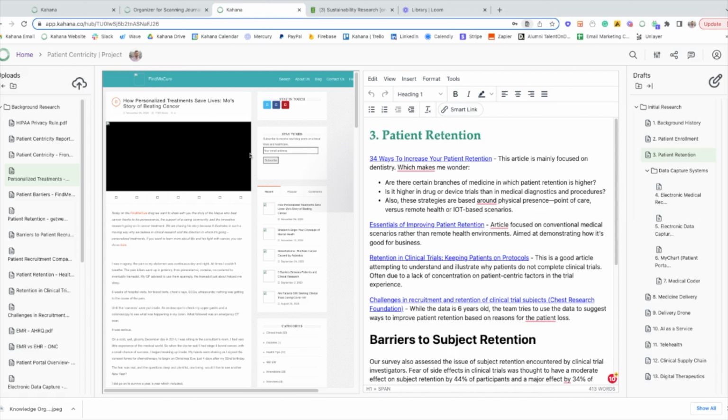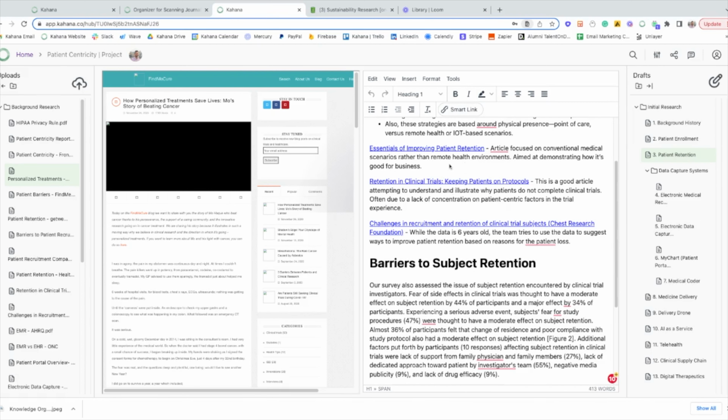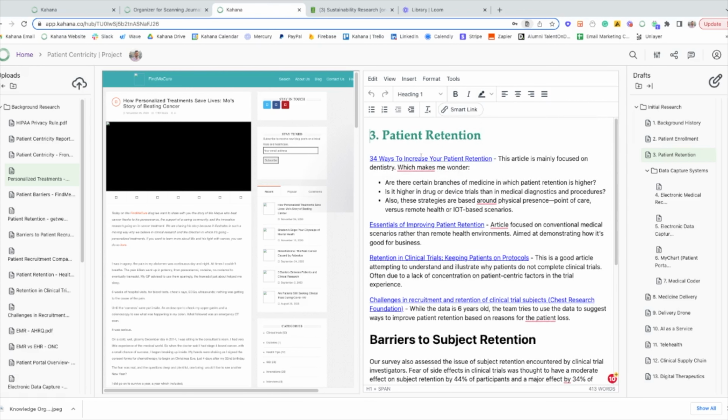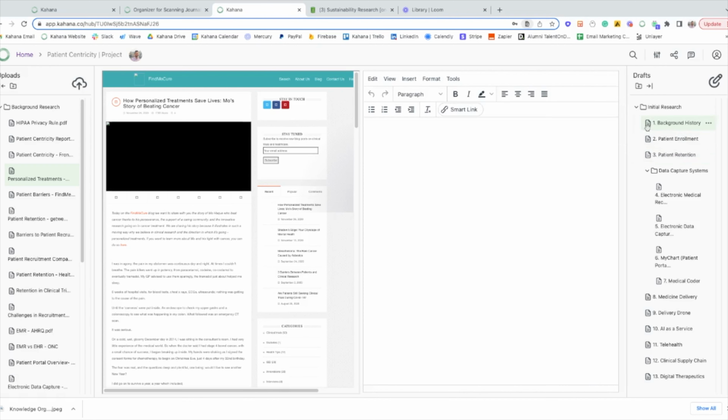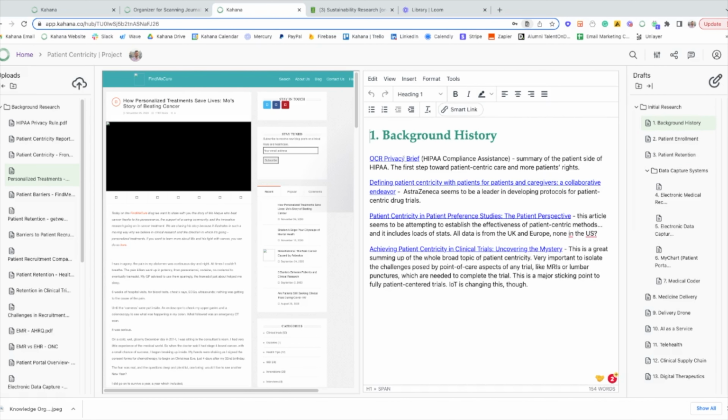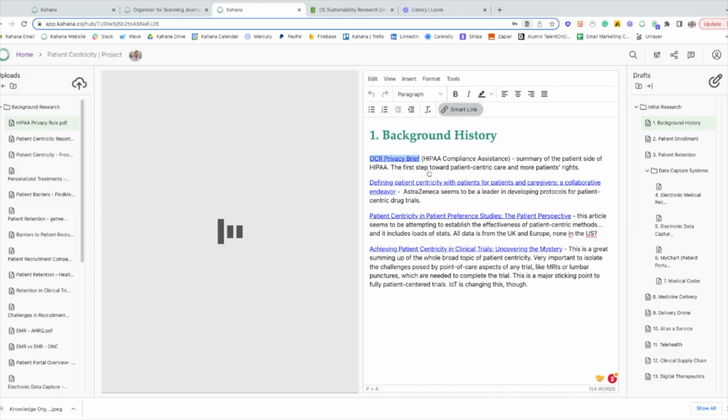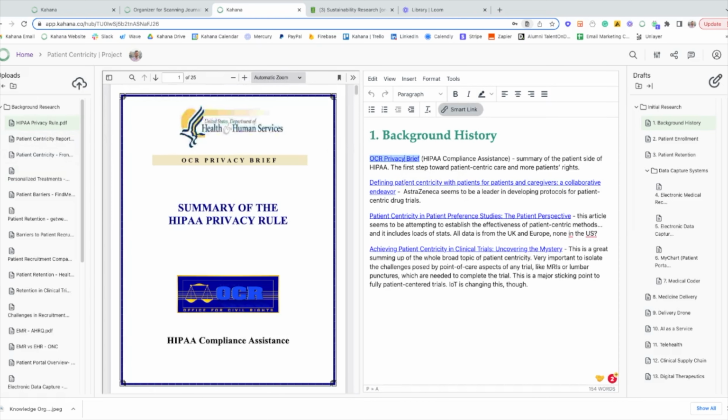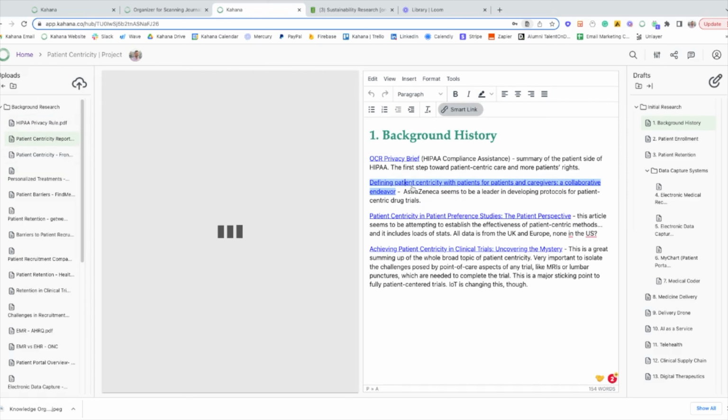So this is a patient centricity project that we are working on and updating on an ongoing basis, where we are constantly uploading and reviewing journal articles and other scholarly content, research, etc., and putting them in here so that we can take notes and continue to learn and update this repository. So the way SmartLinks works is that you are able to just click the link right here. So we'll right click, open up the link, and then boom, it automatically pulls up the reference file so that you don't have to remember where it's coming from.